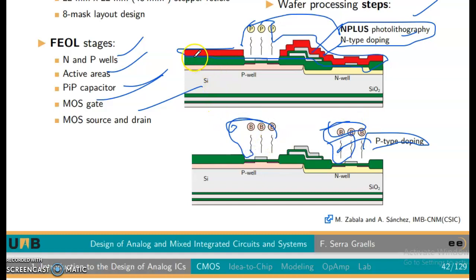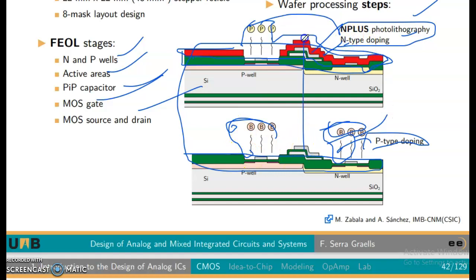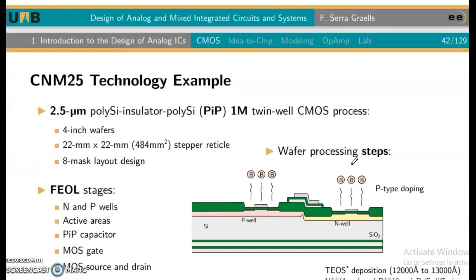So what is the difference? See here. Doping here also P-type doping, N-type doping. Now resist. Here see here different.